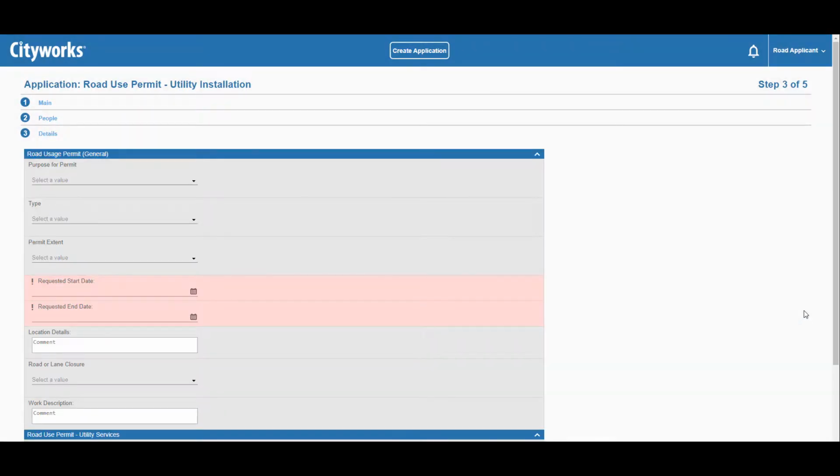The Details section allows me to provide additional information regarding the application. This section can act as the primary electronic application form. The administrator has the ability to control which fields are available in this section and can even make some fields required, such as the requested dates highlighted in red.